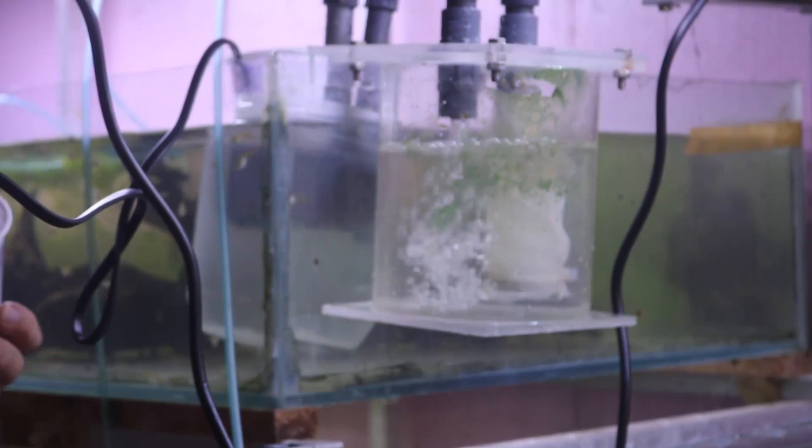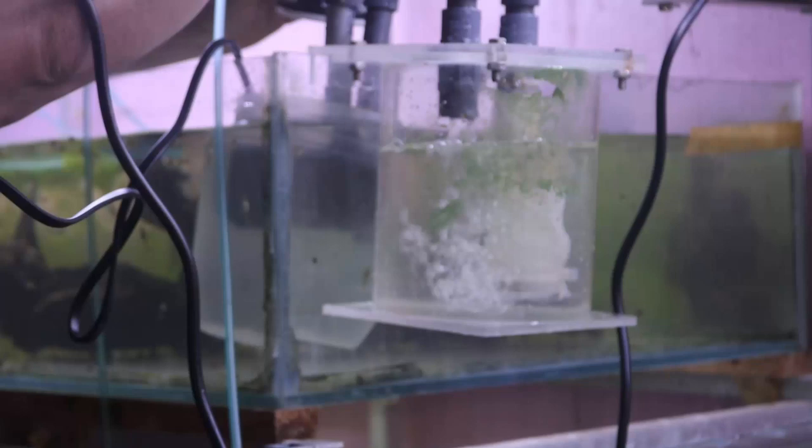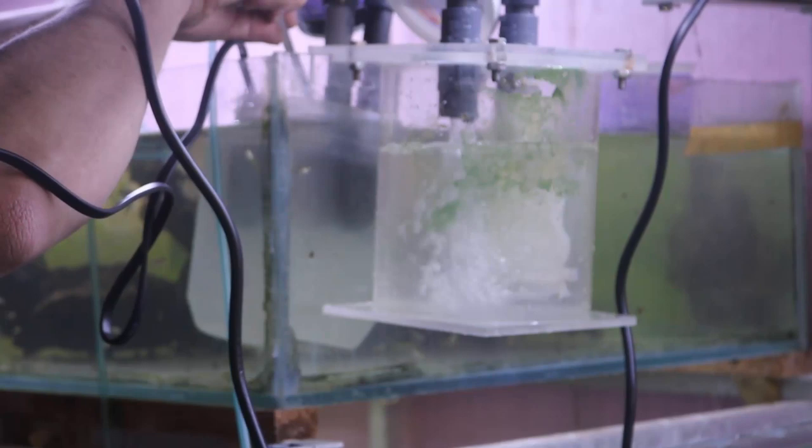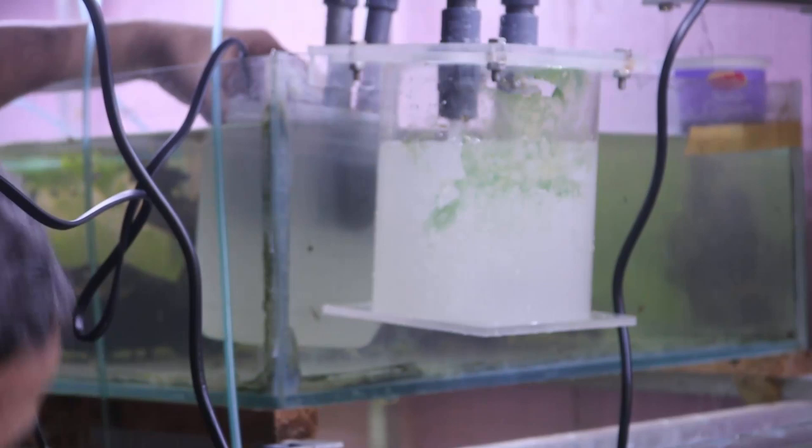That's the diatom powder. The one thing about it is I've actually managed to figure out the right amount to add as a charge because I've been doing it so often. I've got it down to the point where I'm not actually overcharging at all and using more powder than I need to. So there are some benefits to this happening, I suppose. But it was just mostly curiosity and it's actually kind of fun to watch. And as long as the fish are happy and healthy, that's all I really care about. I am going to do a few water tests on this, I think.